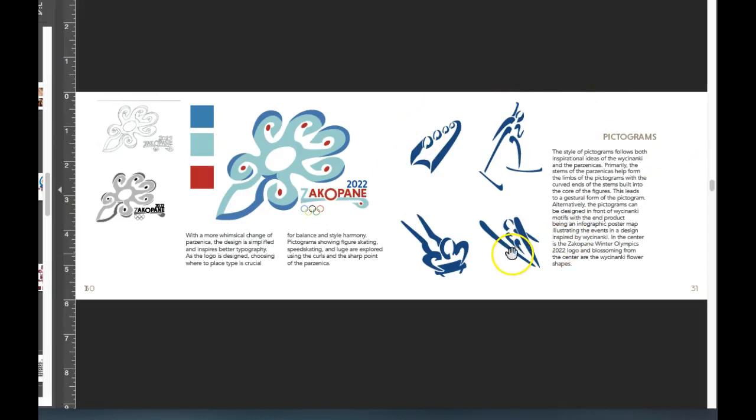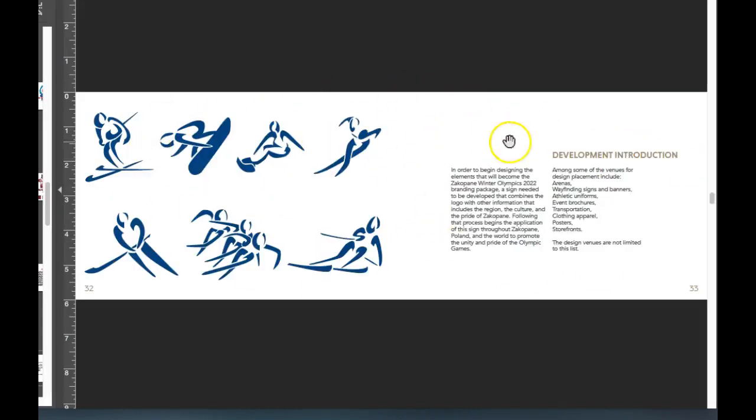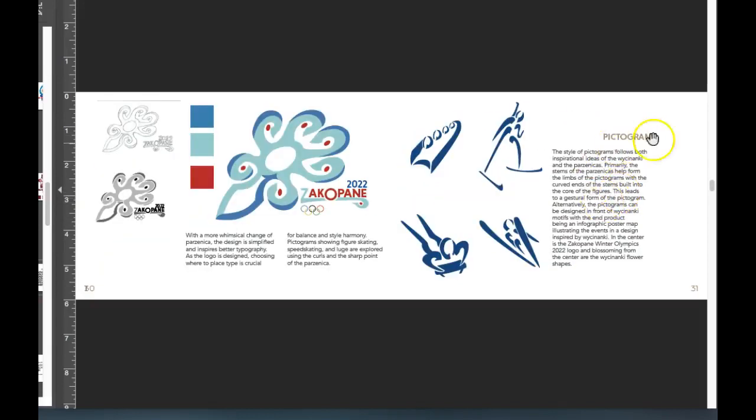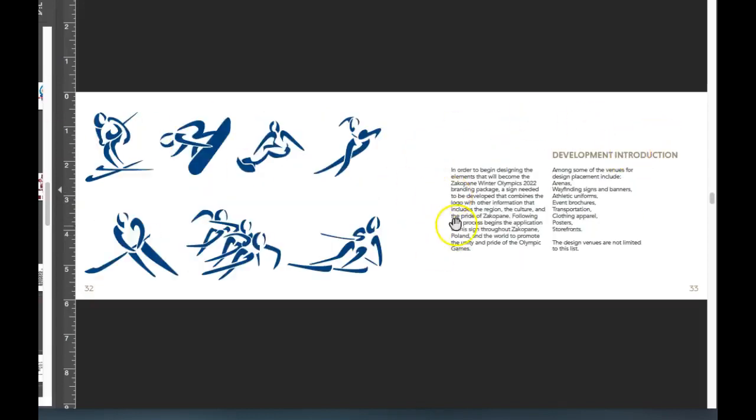This page right here is another reason I'd like you to use the whole spread for this logo, because you're introducing pictograms. The illusion here is that these pictograms are associated with this logo. For that reason, I'd like you to start the pictograms on a separate page and keep them on the separate page. I'm not sure if that would entail bringing this to a different page, because your pictograms should be isolated on one page.